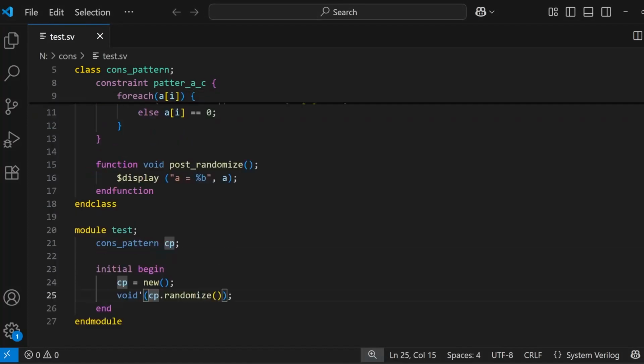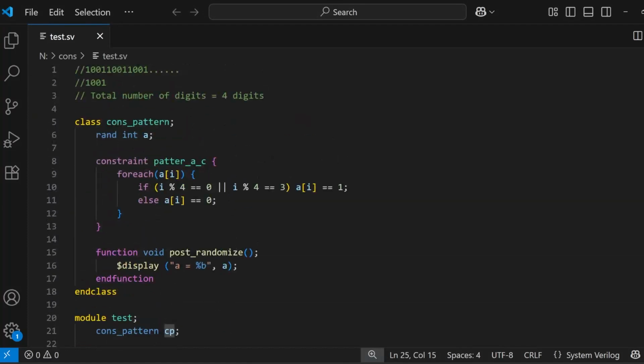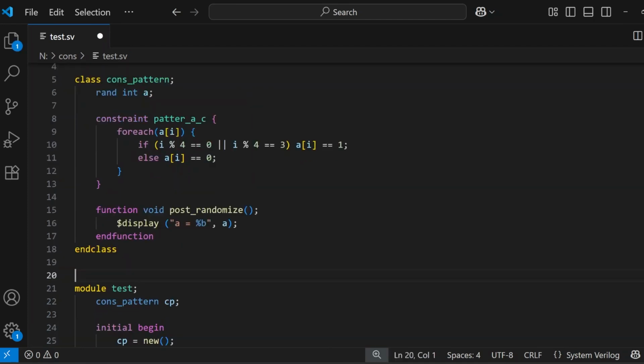So this is a simple trick: using the modulus operator and just counting the total number of digits and equating them in the condition to the position for which you want to override a certain value, you could just write a constraint to generate such kind of unique patterns which are getting repeated throughout the bit vector, or even in the case of elements of, let's say, a dynamic array. So let's just write another example.